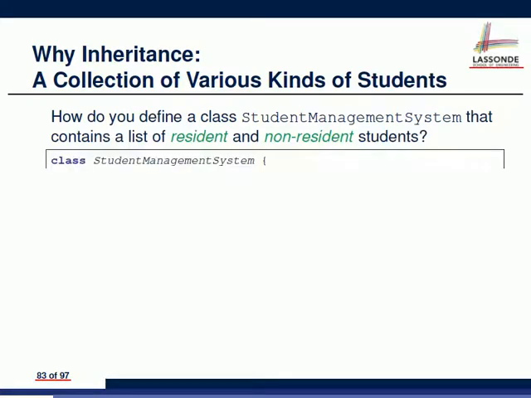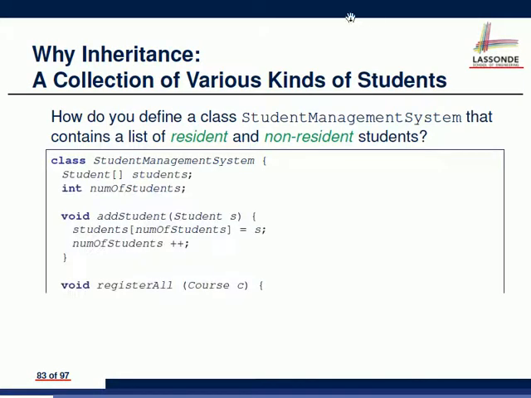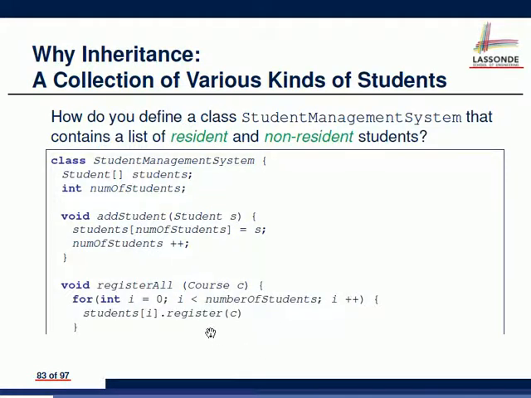Let's see very quickly. Let's say we've got a student management system here. Now we can declare students to be of static type student over here, right? That means any student of a descendant class of student, we can put them in. And then we've got add student here, and also register all. So you can see we have some common code to register. Now a single loop will do rather than multiple loops, as we said before. So now we can simply go over this array and then say this.